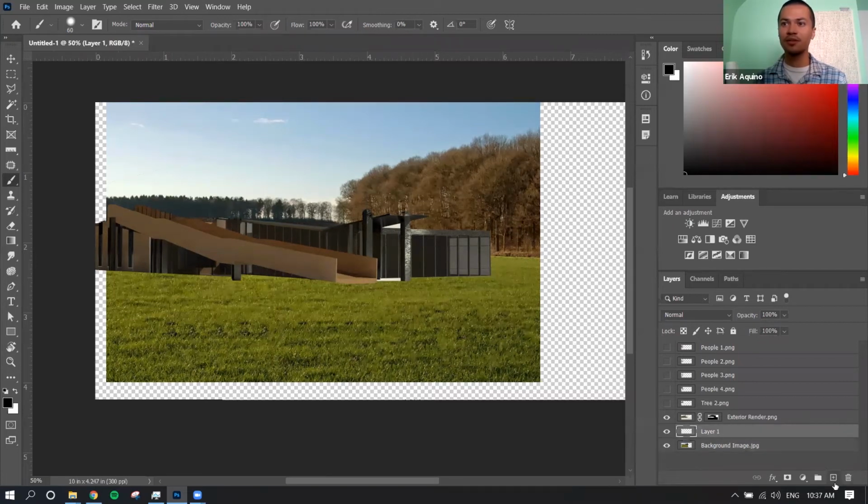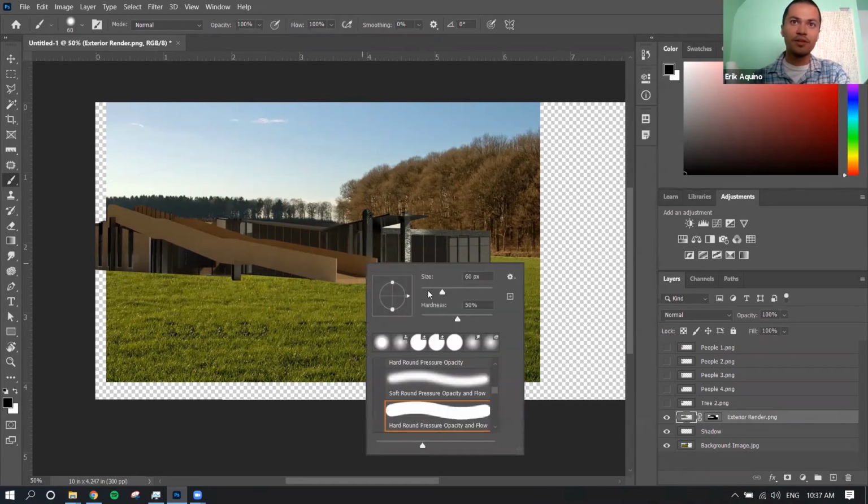So let's create a new layer through this icon next to the trash can. Double click to change the title. So I'll call this shadow. And we want it below the exterior rendering layer. So that could apply. I can right click and choose different options for the size of my brush and the hardness. So the hardness just determines how defined of an edge that you get. So you can have a defined circle or have something more of a softer gradient. And I want a little bit soft, so I'll do something like 40.